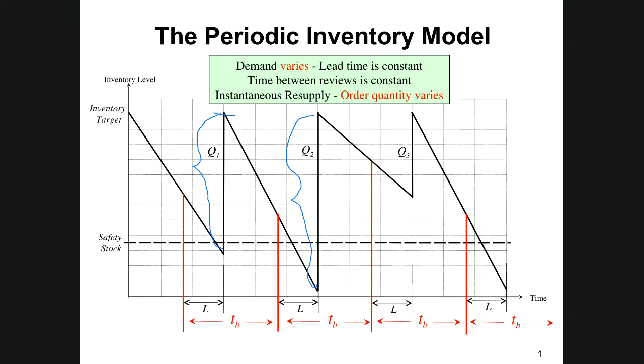And of course you can see here out at the third period, the order quantity is very, very much less. The quantity that was ordered is much smaller. So in this particular situation for the periodic inventory model, we're going to be trying to find the order quantity, not the reorder point. And that order quantity is going to vary. So for the periodic inventory model, we're finding the order quantity, not the reorder point.